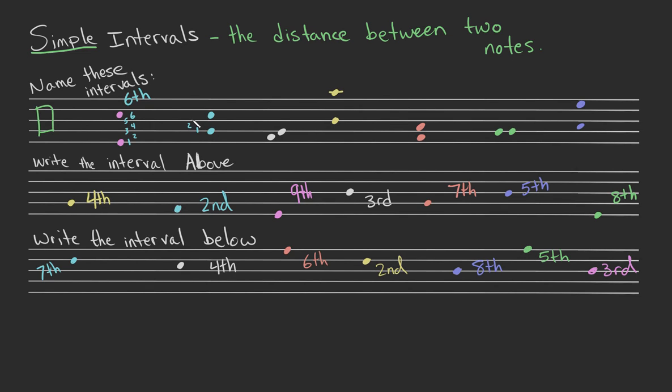1, 2, 3, and 4. Simple, 1, 2, 3, 4. This is a fourth. Okay, so go ahead and try the rest of these, and if you want, you can even try these. All you have to do is write an interval above and write an interval below, and see if you can figure out where the notes go on these. Pause the video now, or watch me do it.